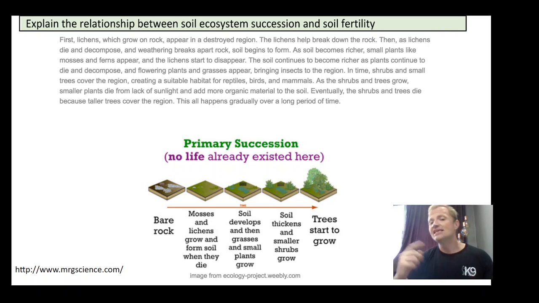That's primary. Secondary, on the other hand, is where you might have this beautiful forest, and then something happens, like a hurricane or forest fire, and destroys a lot of the organisms. Not all of them, right? There's still soil there, but it destroys all the organisms on top. But there's still that soil, then it can grow. So that's secondary succession. So it still has its initial built-up soil ecosystem. Okay, so keep that in mind.